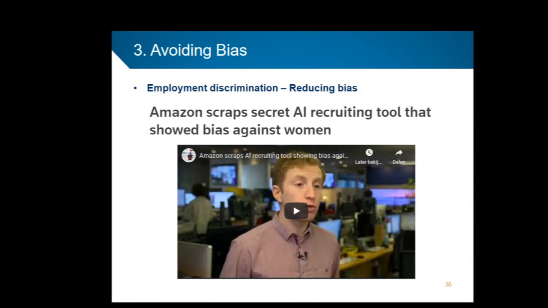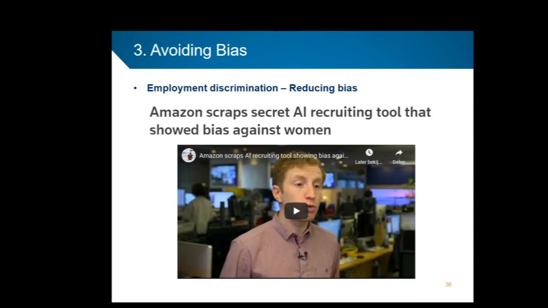Now, Amazon wanted to train an algorithm for the selection of potential candidates. You might know that in order to make an algorithm effective, you have to train it, you have to feed it data. And they did this by giving it the resumes of its current employees and letting it search for potential new candidates.